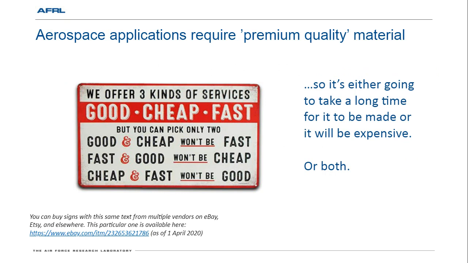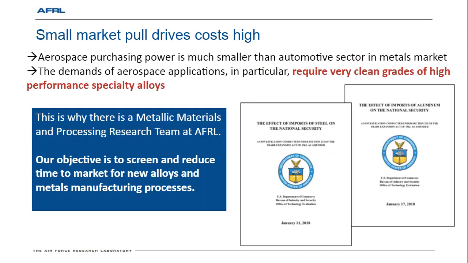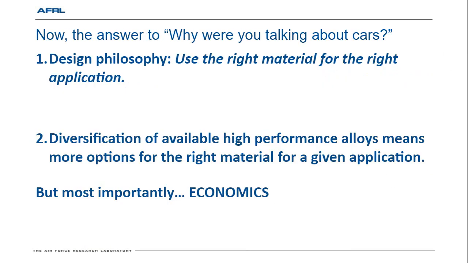So aerospace applications require premium quality materials. And there's this old adage that says we offer 3 kinds of services: good, cheap, and fast, but you can only pick 2. Good and cheap won't be fast, fast and good won't be cheap, cheap and fast won't be good. So for these premium quality materials, it's either going to take a long time to be made, or they will be expensive, or they could be both.